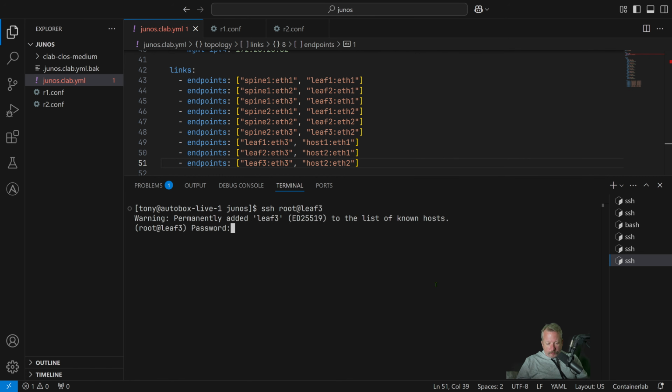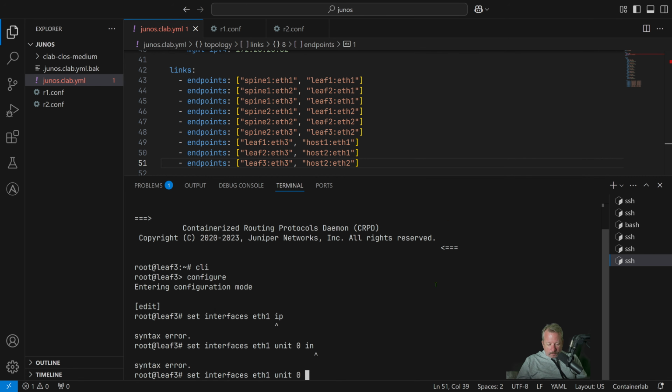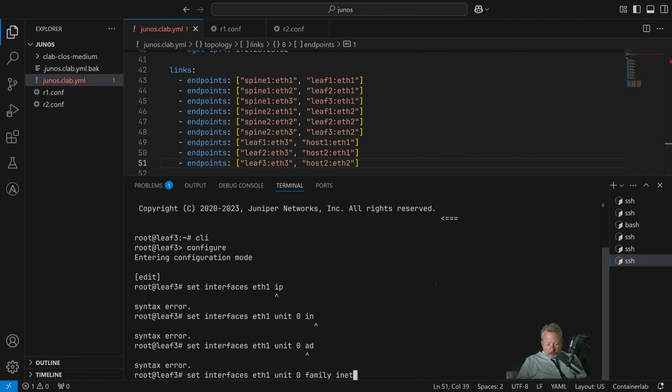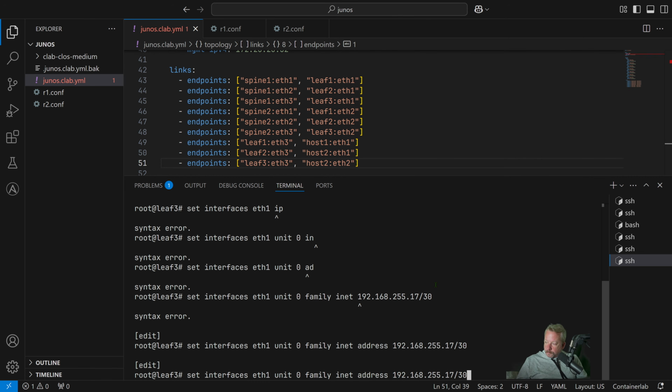Right, at leaf 3. CLI. Config. Set interfaces Ethernet 1, which is connected to spine 1, unit 0, family inet, address 168.255.17/30, and then Ethernet 2, 21/30.